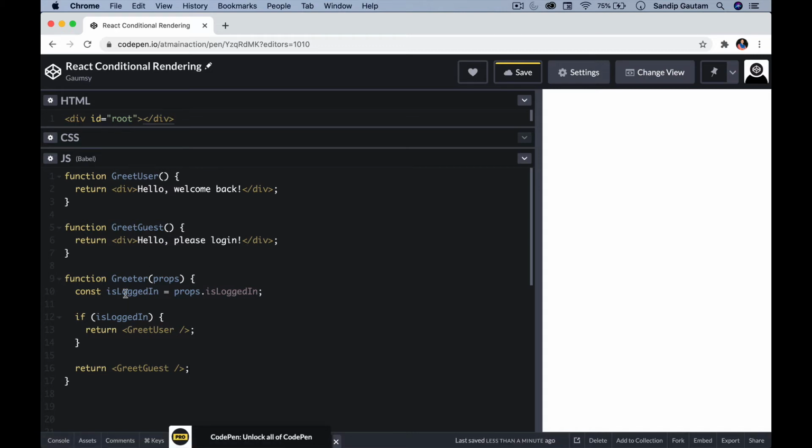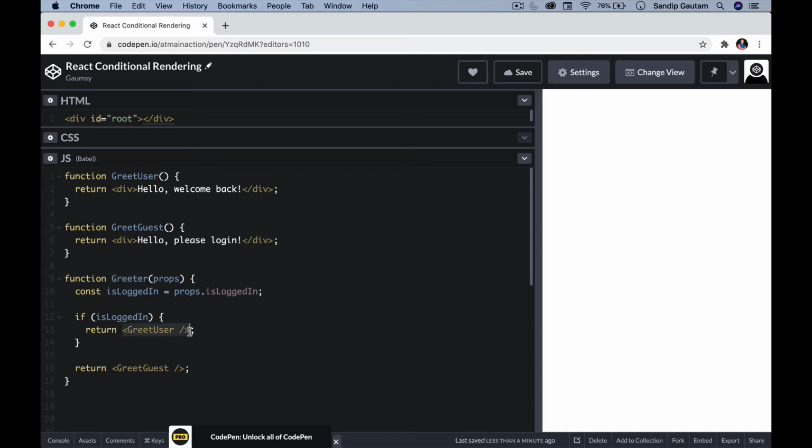So if you compare this Greeter component with GreetUser or GreetGuest, when I create a GreetUser component instance, it's going to directly return me the HTML or JSX, I would say, the UI part of this component. If you come back and compare this with the Greeter component, see that I'm returning two different components here.